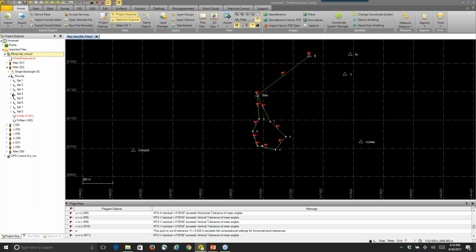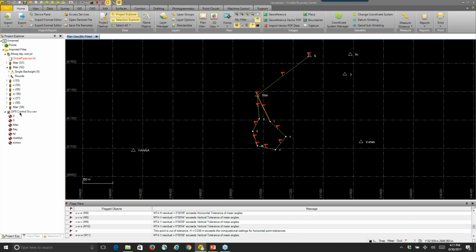The default in Access is 3 rounds. When you do rounds, it automatically goes to 3, but you should be doing at least 4. The reason for that is if you have one set of angles that are bad, you can get rid of it and still statistically be able to prove that you have 3 good readings that agree with each other. If you only do 3 and you get rid of 1, you'd only have 2, and that's really not enough to prove you have the right answer. So I typically do a set of 4, but in this case I did 8. Inside of each of those, you're going to have the backsight and foresight measurements.